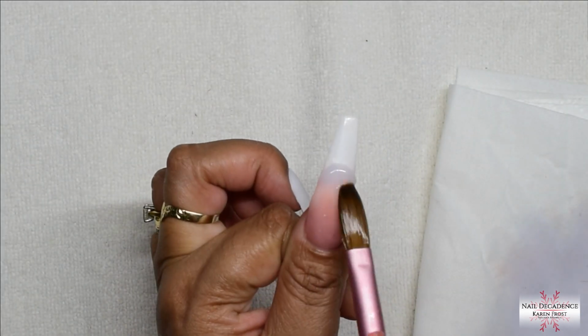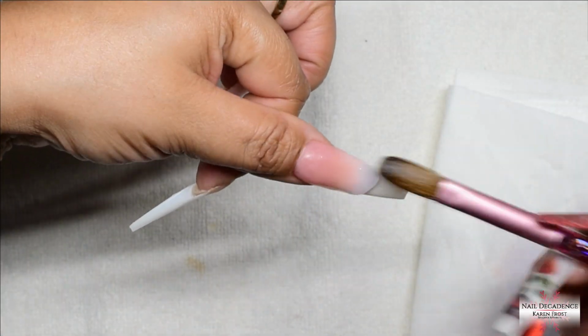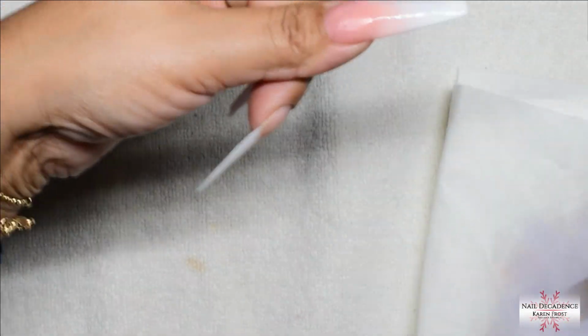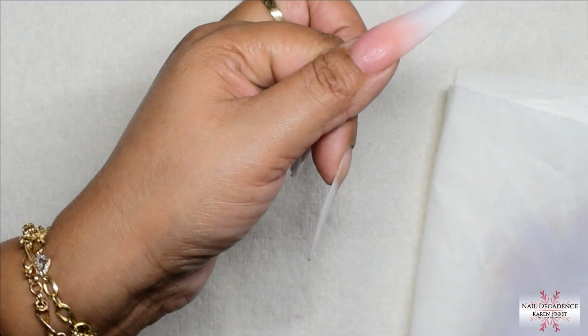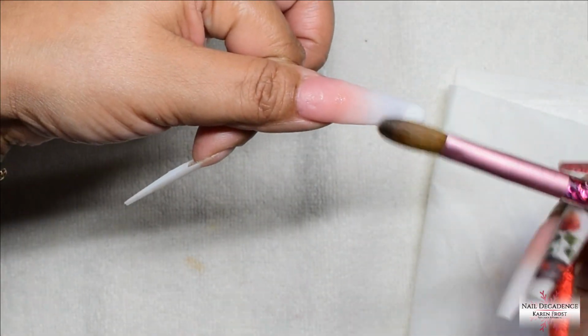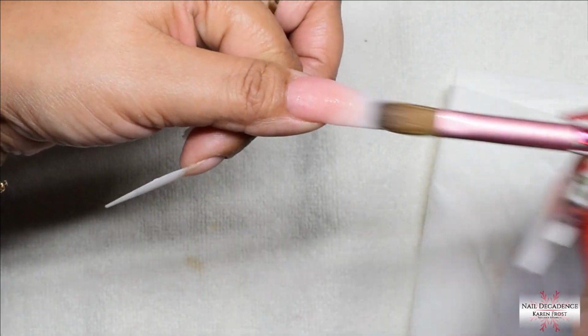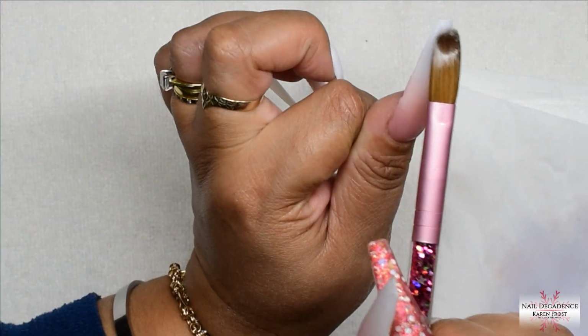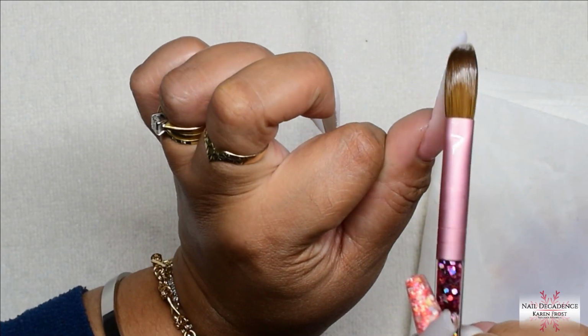So I'm looking at the nail from all angles whilst I'm capping, and then moved on to the thumb, and I'm making sure that the nail is as thick as it needs to be. I didn't need quite as much by the cuticle area because there was a fair amount of cover pink there, so I only needed a little bit to help build up that apex to the right height.